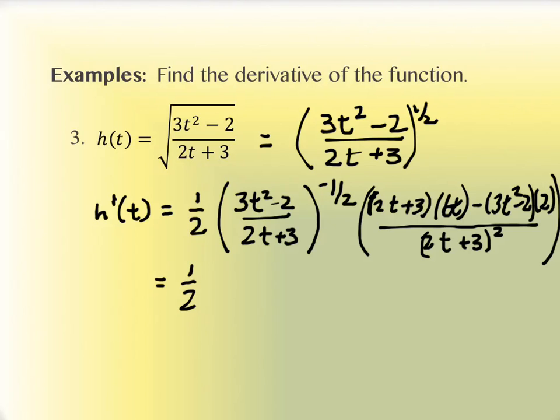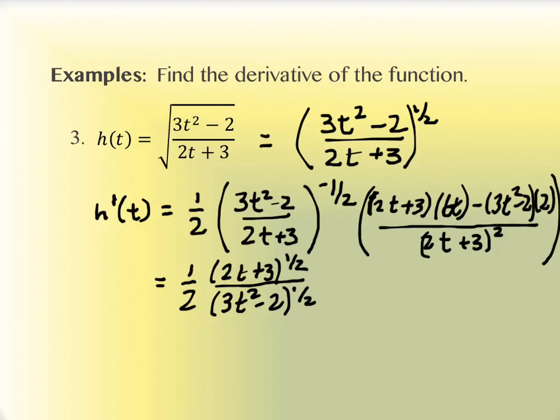Okay. The other thing that I could do, and I will need to do it later anyway, so I'm going to do it now at this step, is I'm going to write each of these pieces, the numerator and the denominator, separately with a power of 1/2. So I'm actually going to write the new numerator, which was the previous denominator, 2t plus 3 to the power of 1/2. It's on top now because it was on bottom before. And then the 3t squared minus 2 is now on bottom with a power of 1/2. So if you said the sign is changed, that negative? Yes, when you flip a fraction upside down, it actually changes the sign on an exponent. Okay, so that's this piece.